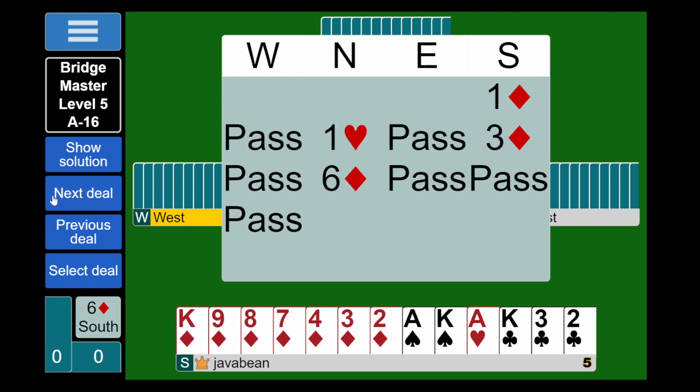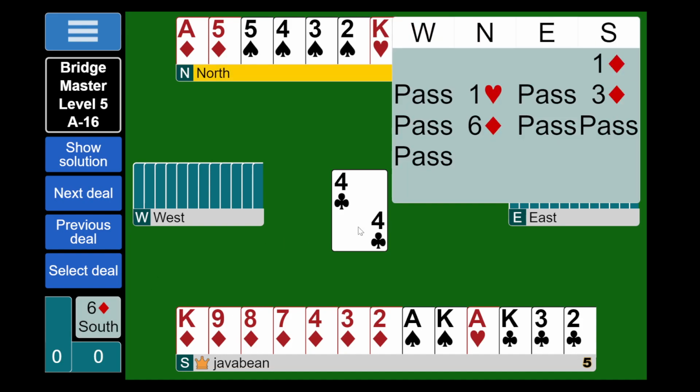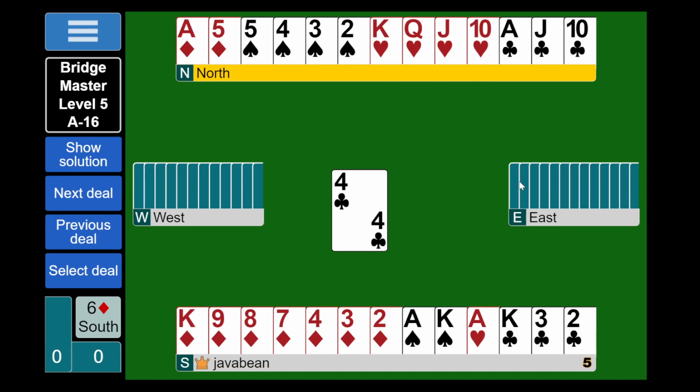Okay. You got me, Fred. Man, that was my first hand of the session, huh? Rough. Okay. Here we are in 6 diamonds on A-16. Opponent's silent.